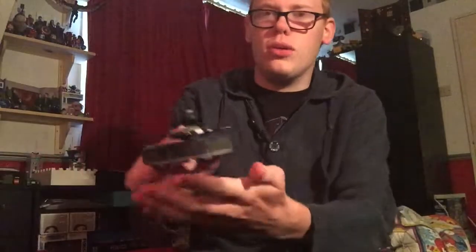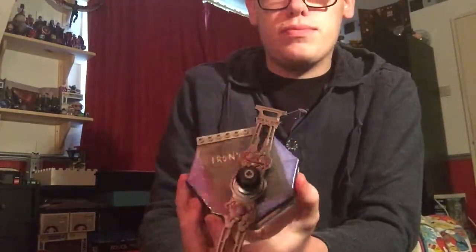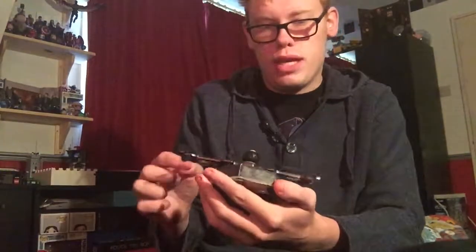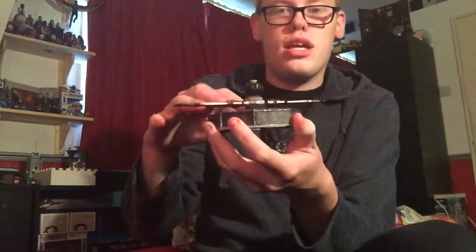I'll go in the order that I built them. Myself and a pupil in Year 7 were having a chat about Ironside 3, and how come we've never seen Ironsides 1 or 2. So we decided we would build one each — he would build Ironside 1, I would build Ironside 2. Here is Ironside 2. It is a big old bar spinner. It is a fidget spinner that I bought online, and I must admit I wasn't expecting it to be this big, but I'm glad it is because it's the right size. It spins right the way round the entire robot, so every side is defended — attacked. Very, very cool.